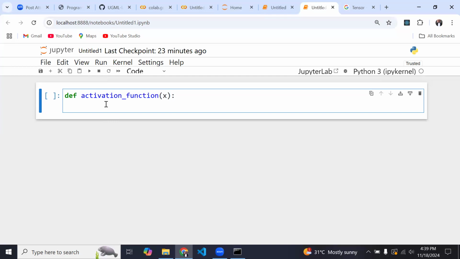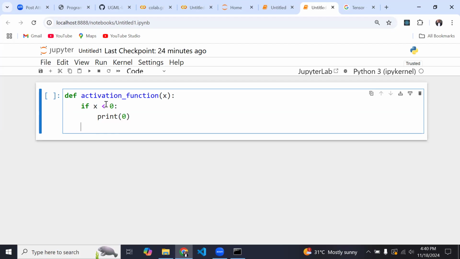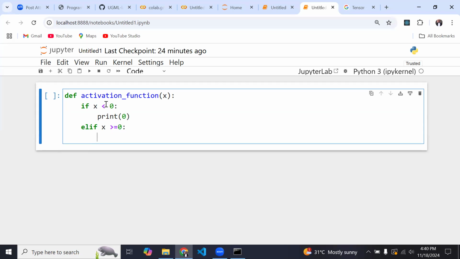And just as we used to do when we're doing the if-else statement, I can say that if x is less than 0, then, for instance, maybe I would want to print the output is equal to 1. So, sorry, 0. So I'll say 0, okay? And then I'm going to say if x is greater than or equal to 0, then I would want to print 1 over here. So this is the logic that we want to implement for our activation function, especially for the unit step function.